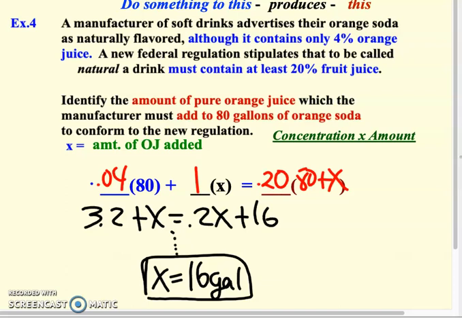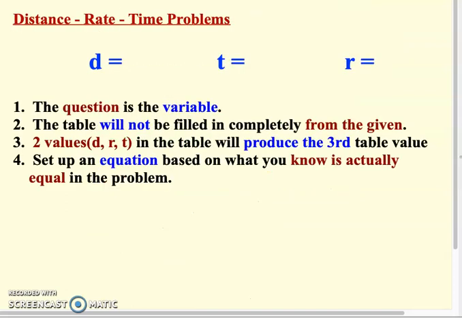Okay, let's switch over to distance rate time. We're going to do this also in pairs. Distance rate time is something that I think is not new to you guys. It's just a concept. You probably talked about it in some science class in middle school, I imagine, or maybe some other science class, and even in high school, or physics possibly.